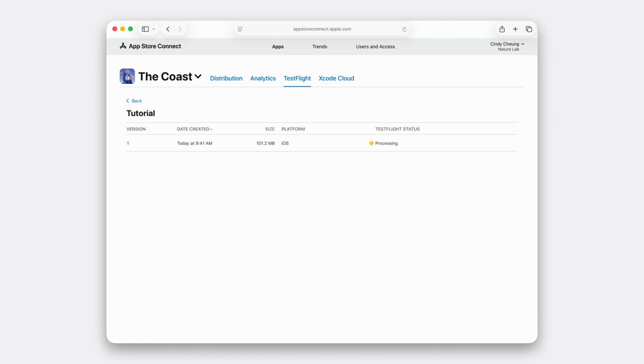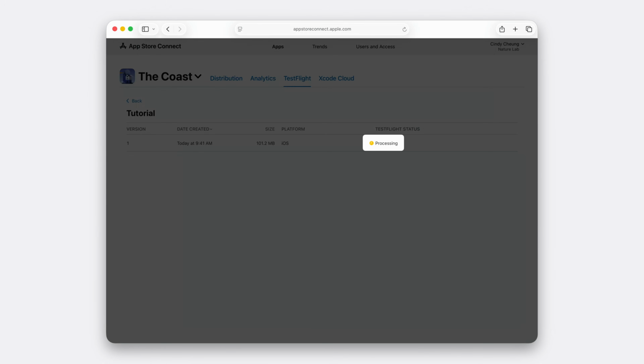On App Store Connect, you can find the asset pack processing status under the TestFlight tab. Once the upload is successfully processed, the status will become Ready for Internal Testing. This means your new version is ready to be used in your app builds that are live for internal testing in TestFlight. You will receive an email informing you that your new asset pack version is ready. You can also set up a webhook to get this notification.